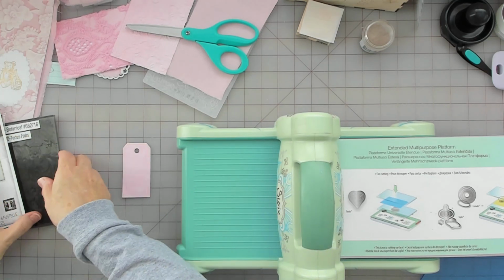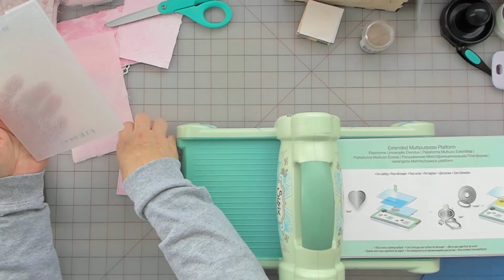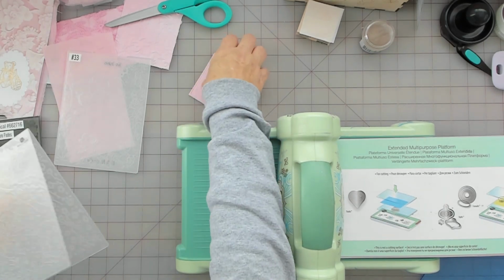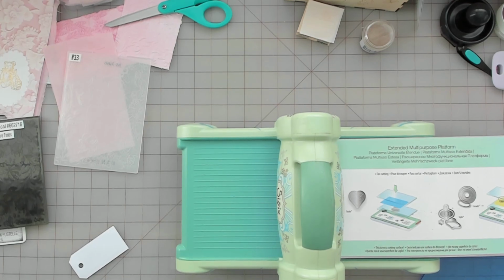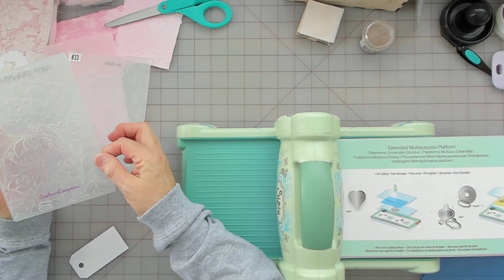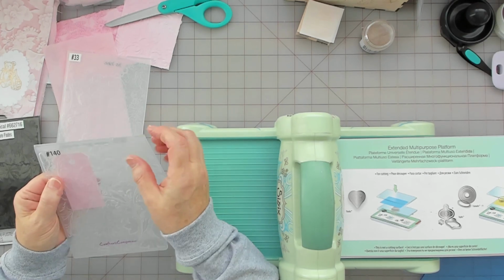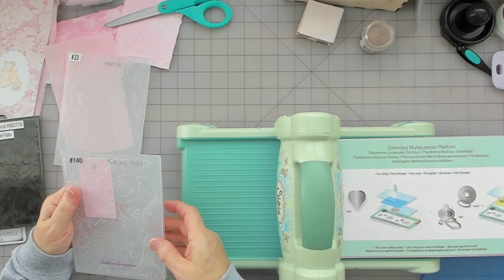You could glue something on there, but say I want to run it through the embossing folder, and because this is pink, I think I'm going to do the rose. Is there enough roses on here? Let me just grab another folder. I got one with little flowers. I don't know. It's too childish. Oh, here's one. This is a good one. This Crafter's Companion folder is called Country Garden. It's gorgeous. Let me see if I can get this flower in here. Or do I want the small flowers? Right like that. Oh, hang on. I think that's pretty right there.